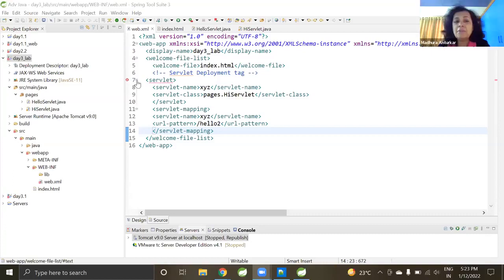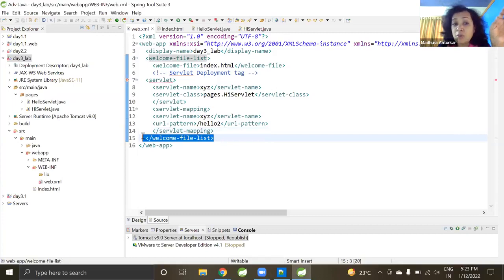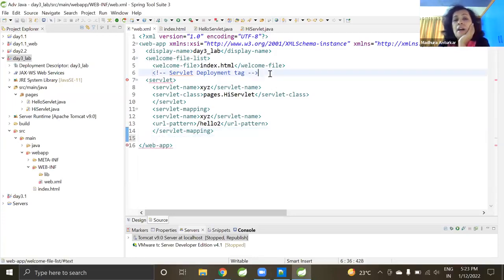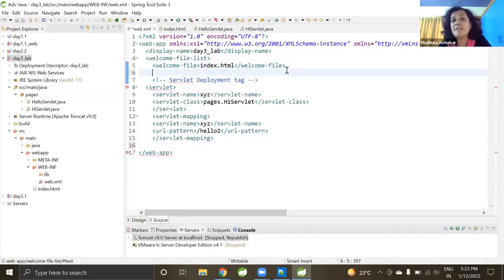Look, line number 15. It's a mixing of wrong tags: this servlet tag you have added under this. So take out line number 15 and put it above. You have to close that tag first. Remove line number 15 and close that after welcome file. No, yes, correct. Yes, it's a wrong nesting of the tags. Save it.